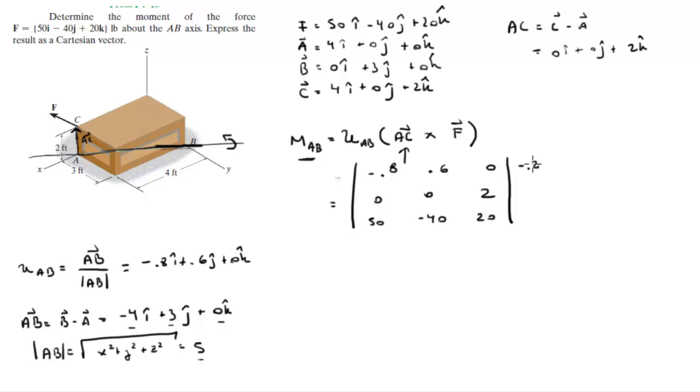You rewrite your first and second column, more zeros. You do your positive diagonals: positive, positive, positive, positive. First one has a zero, so 0.6 times 2 times 50, I believe that is 60, yes, positive 60. Zeros on this one. Negative diagonals: zeros on the first one. Minus 40 times 2 times negative 0.8 is negative 64. Minus 20 times 0 is a 0.